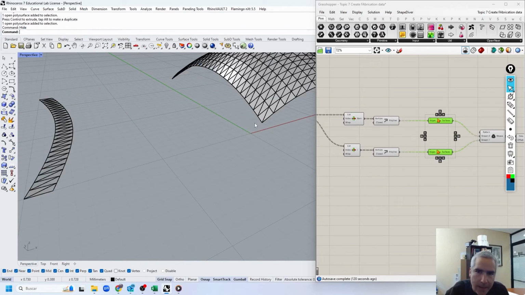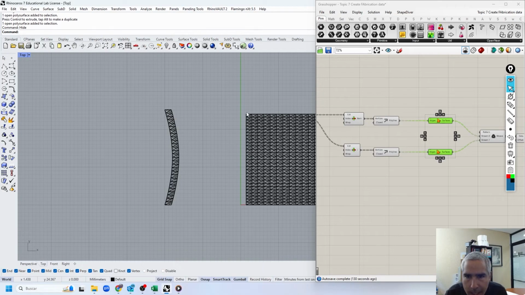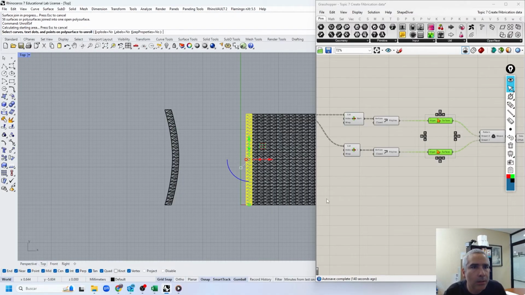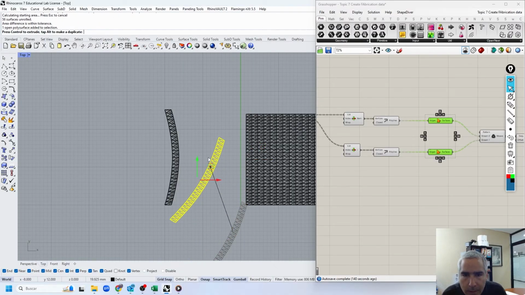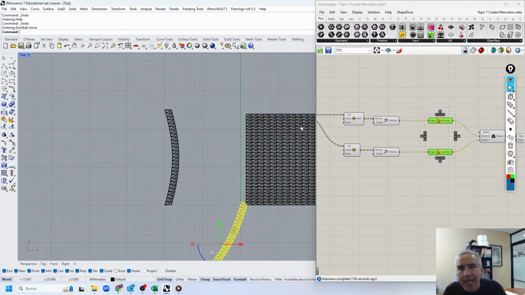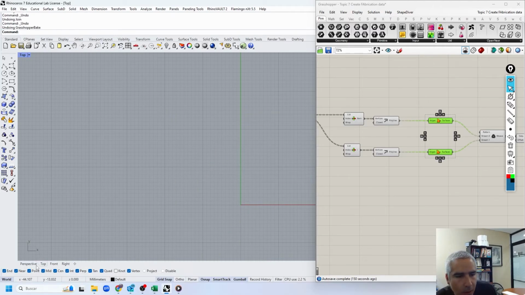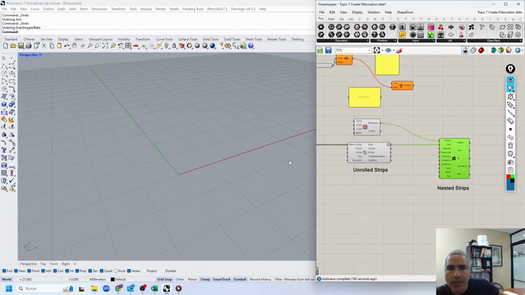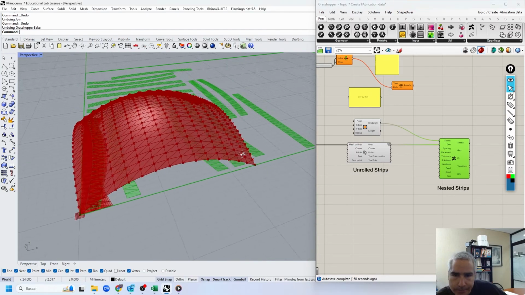Then you can hide this and go ahead with the next one. Join, unroll, and it'll do it however it wants. You can do it manually, but it'll take a while. So that's the reason that we're doing this automatically. Those are the nested strips.